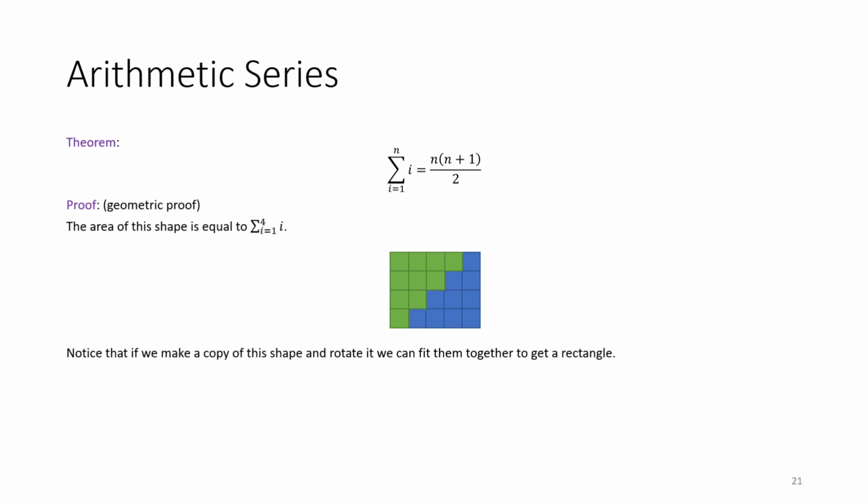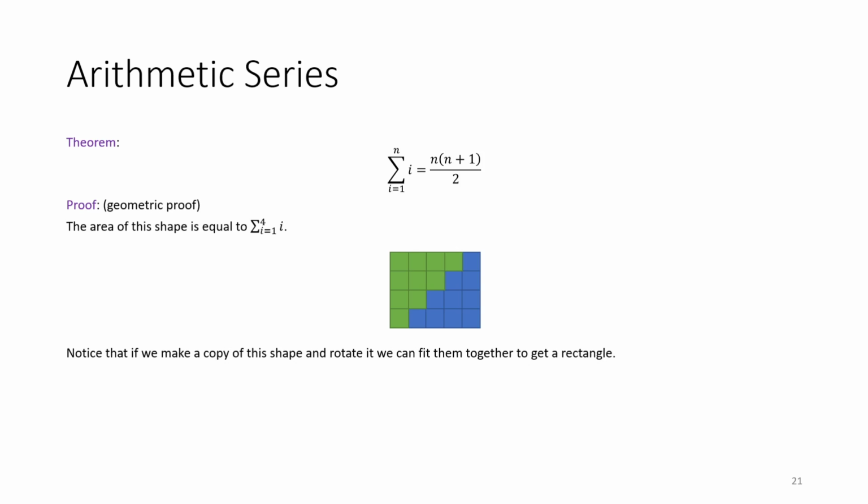Now, what is the width and the height in this particular rectangle? Well, the width here, if we look along the bottom, is 4 plus 1, 5. But the height, at least the way we've drawn it here, remains 4. We could have plugged it on the top here and switched it around. But regardless of how we drew this rectangle, one of the dimensions is going to be 5 and the other is 4. Or, translating that into n terms, one will be n and the other will be n plus 1. Okay, so this rectangle has dimensions n by n plus 1.